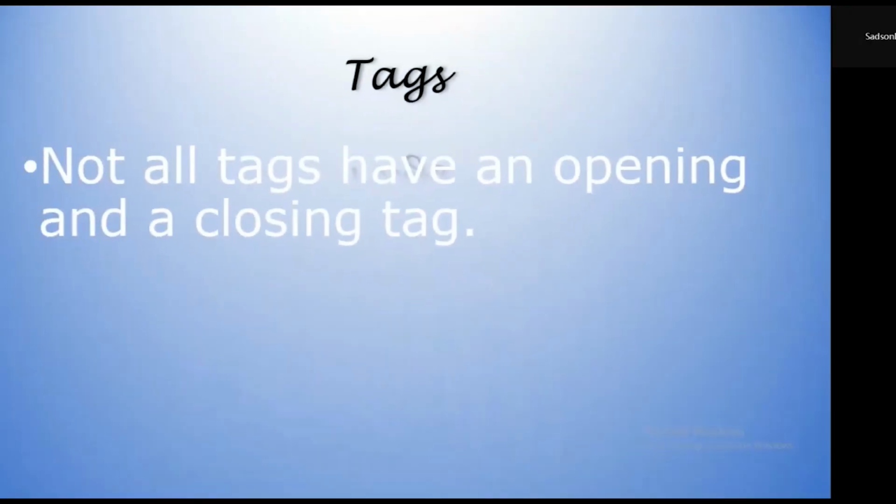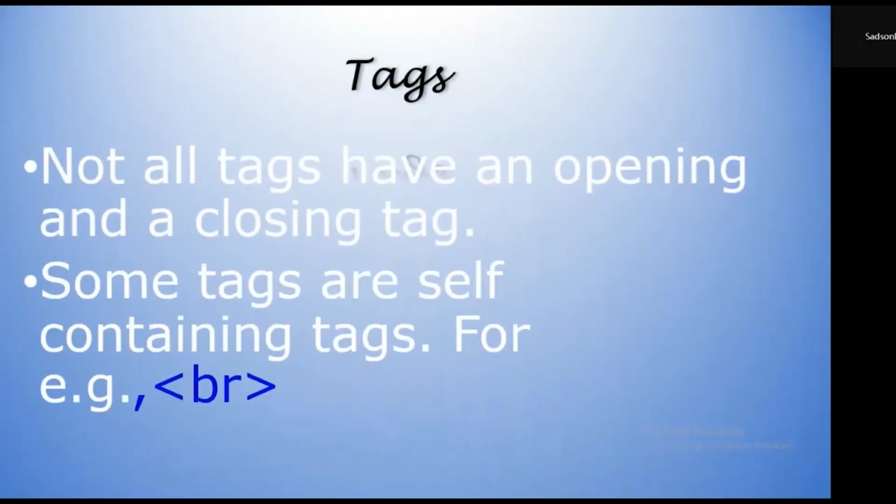Not all tags have an opening and a closing tag, but generally most of the elements do have an opening and a closing tag. Some tags are self-containing tags. For instance, we have the BR tag. This is self-containing. You don't need a closing tag. You just need one tag and that's enough.